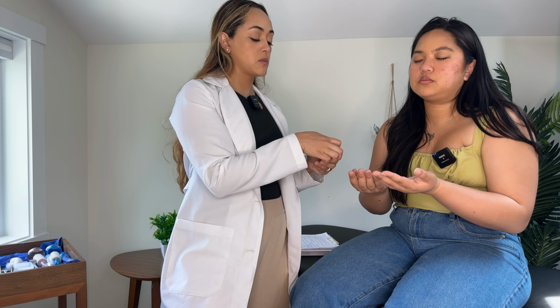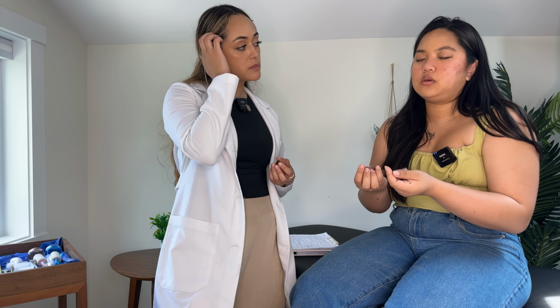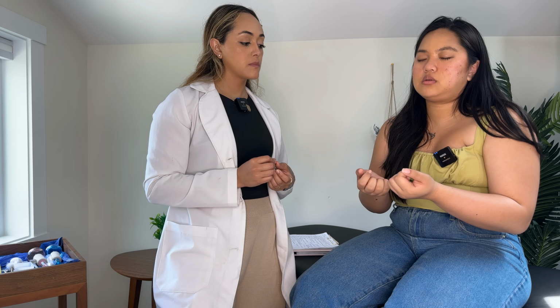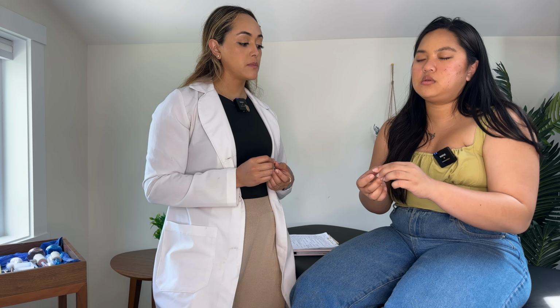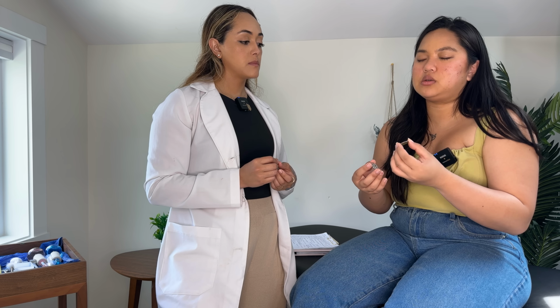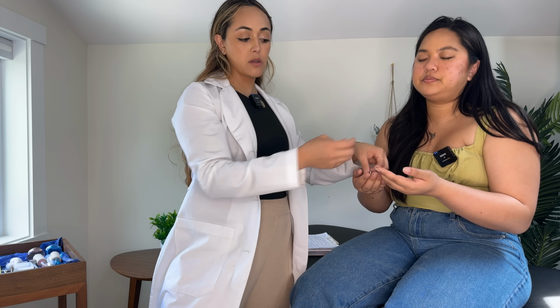Now I'm going to place one more on this hand. Would you say they're the same? I would say this is a little heavier. Okay, and how about size? Do they feel the same size? This feels thicker somehow. Yeah. They feel like the same size. This one seems to be a little smaller. Okay, very good. I'll grab those back.